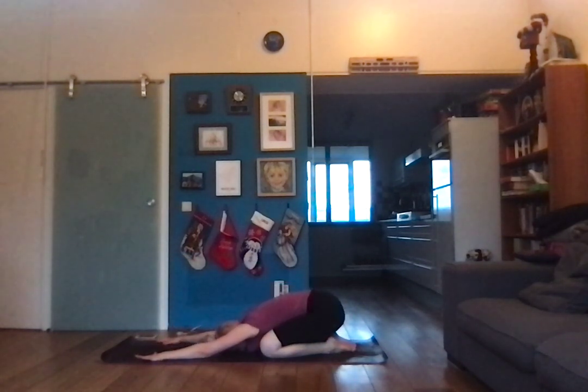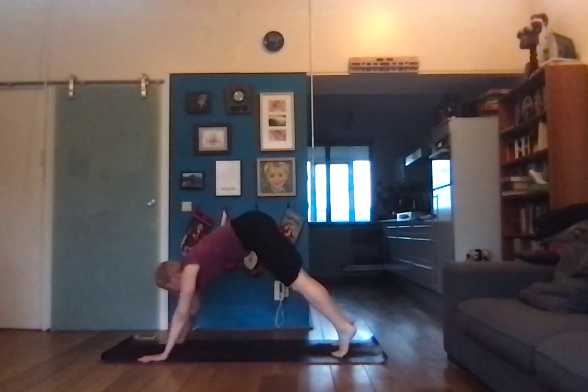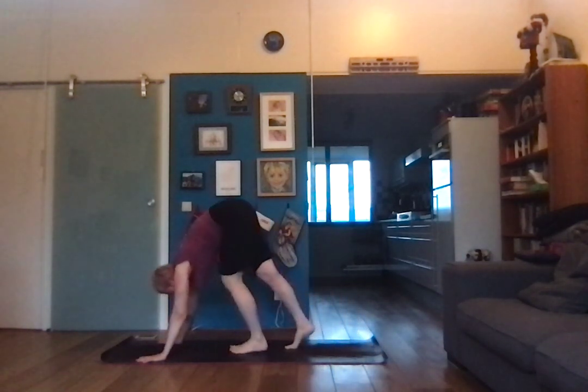Rising back up onto hands and knees, breath in. Downward facing dog, breath out. Soft bend in the knees, looking forward, we take a walk to the top of the mat.